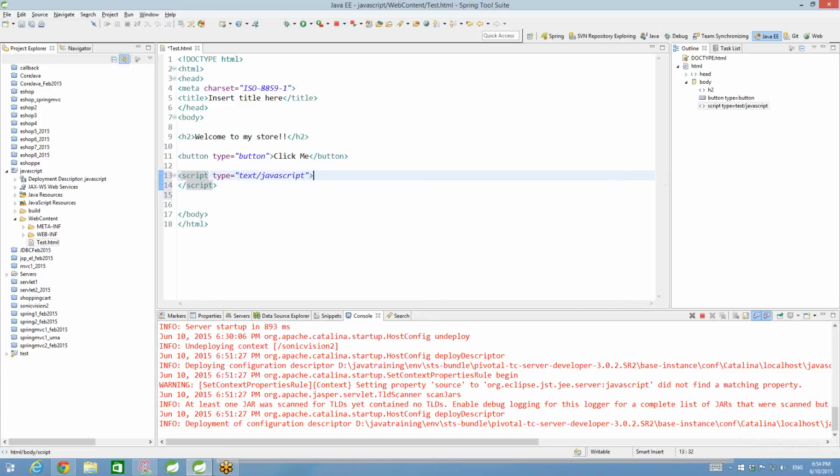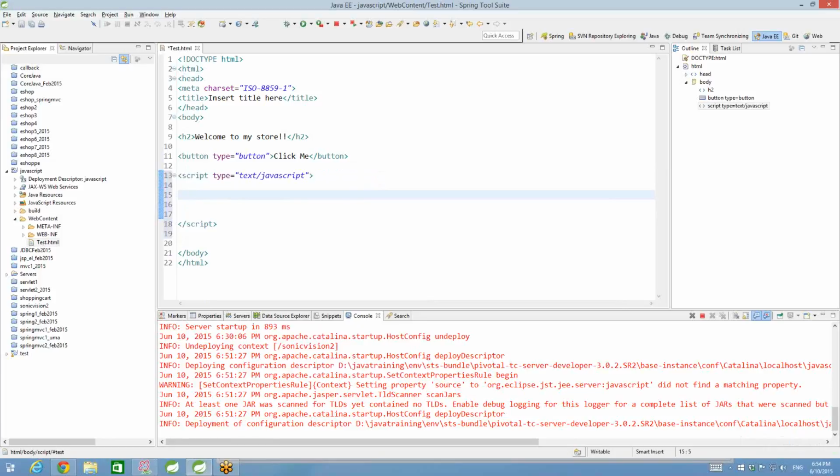Within this is where you are going to write your JavaScript code. So typically in JavaScript code, what you would write here is JavaScript functions. Your function is very similar to your Java methods.